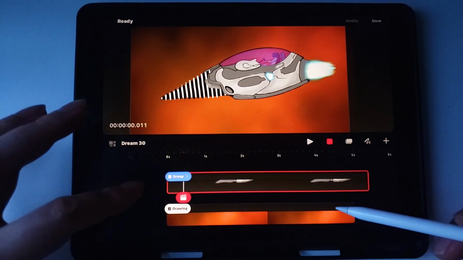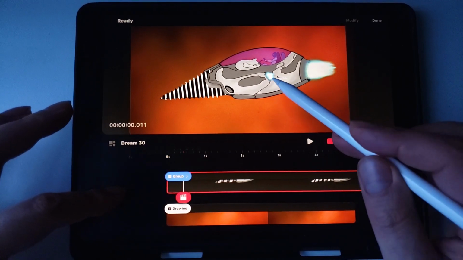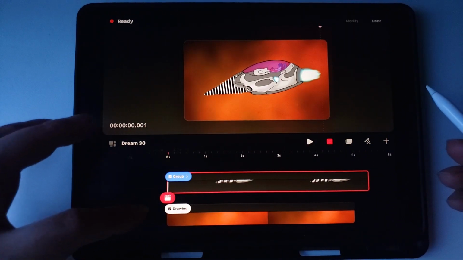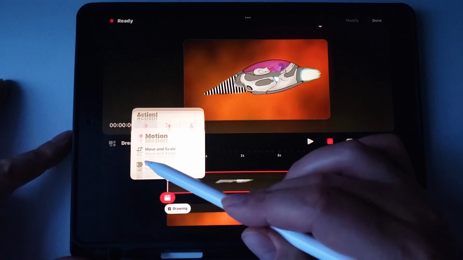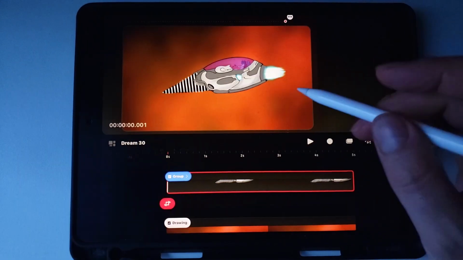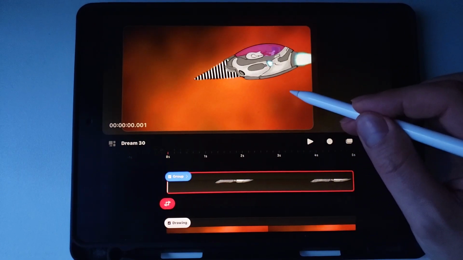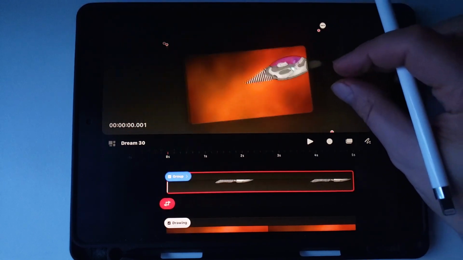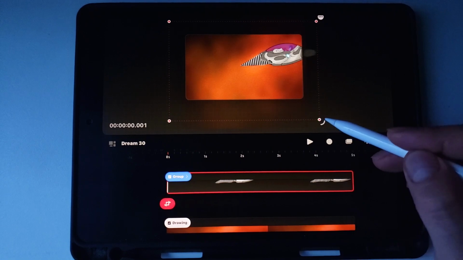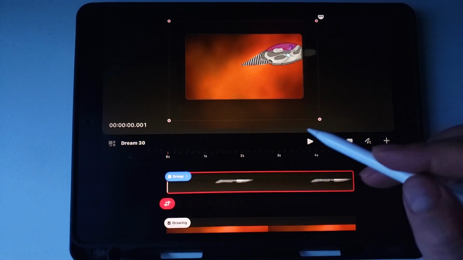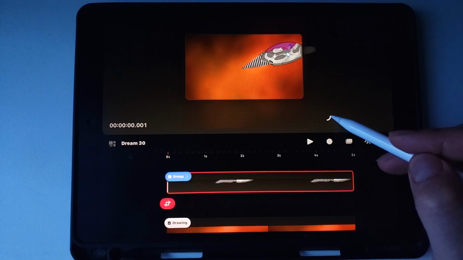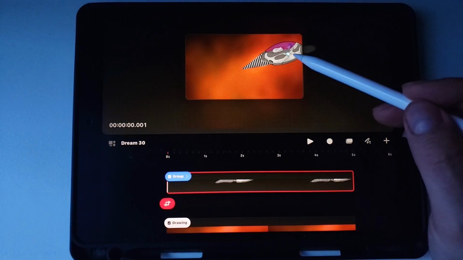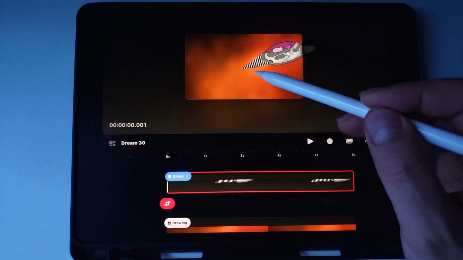With that said, now to the final step, which is animating the movement of this spacecraft. Go to the group, select the action trigger, move and scale. I'm going to move it somewhere around here. So I'm going to start the movement this way. Okay, and I'm going to tap on the corner, and I can rotate it a little bit. So what I want to do now is animate it and make it seem like it's going deeper.